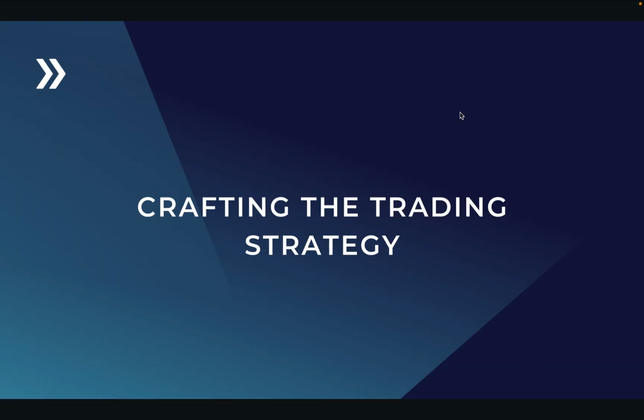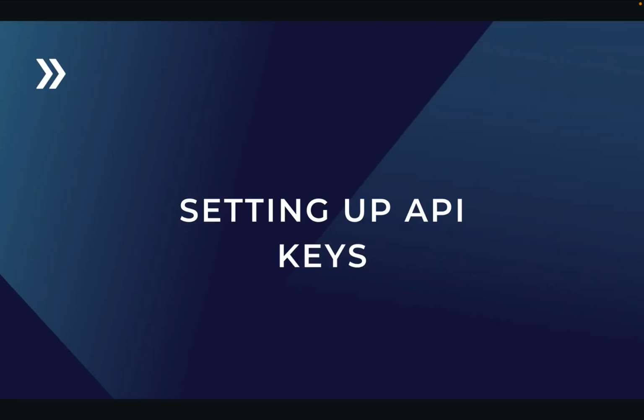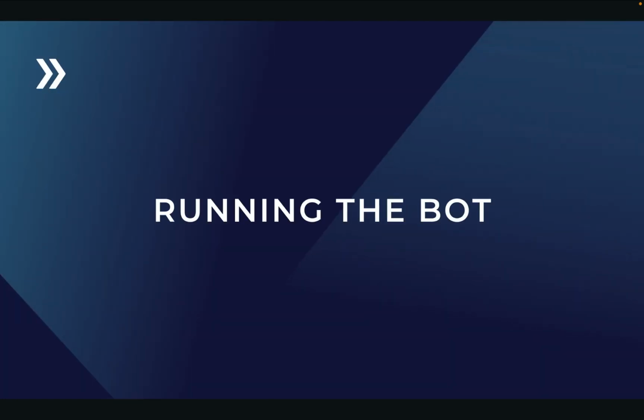Here's what we're going to cover. First, we'll start by crafting a clear and simple prompt to outline the trading strategy we want our bot to follow. I'll show you how to ask ChatGPT the right questions to get exactly what you need. Next, we'll set up our API keys and test the connection with Binance. This step is crucial because the bot needs secure access to your account. Finally, we'll run the bot and test it using real-time data to see how it performs in action. By the end of this video, you'll have a fully functional bot that you can experiment with and build on. So let's dive in and make it happen.